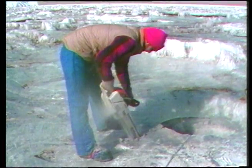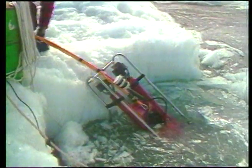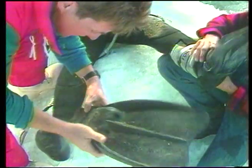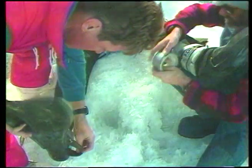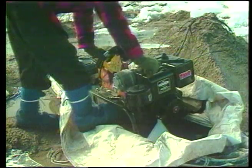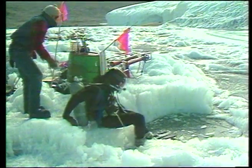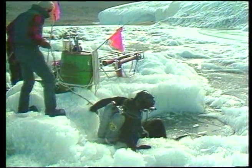It's hardly what most of us would consider to be a lake, but nonetheless, after taking ice samples and melting a dive hole 13 feet down into the ice, scientists do find its liquid component. In 10 below weather, a diver dons scuba gear in preparation for the dive. Sample tubes are taken down in order to collect cores from the lake bottom.